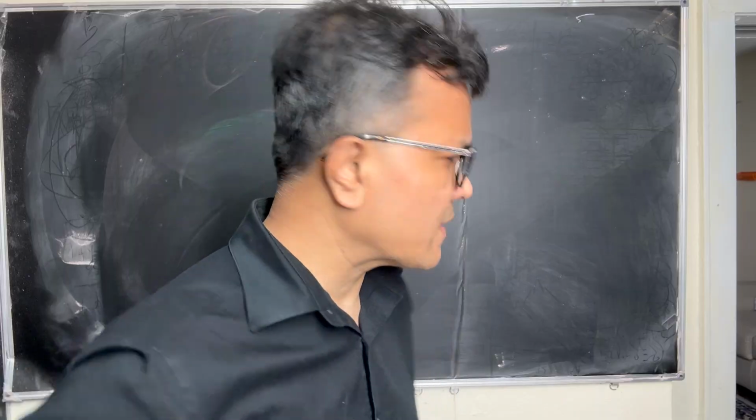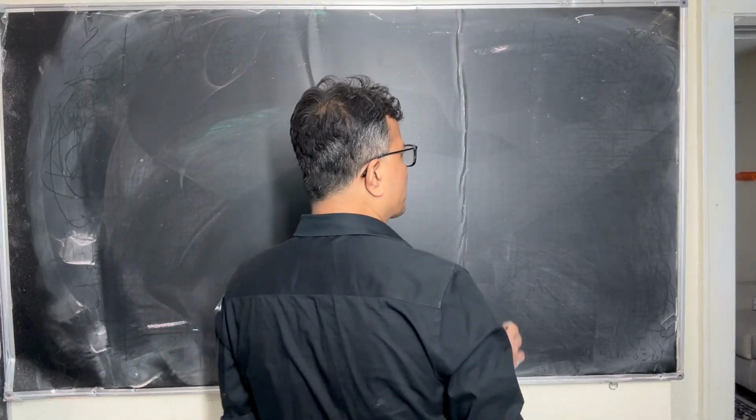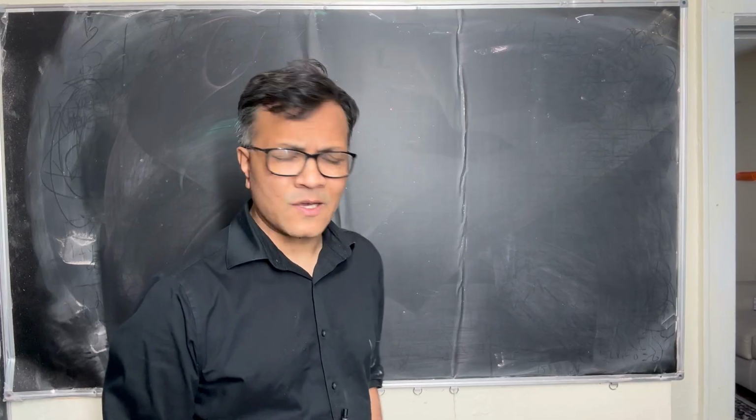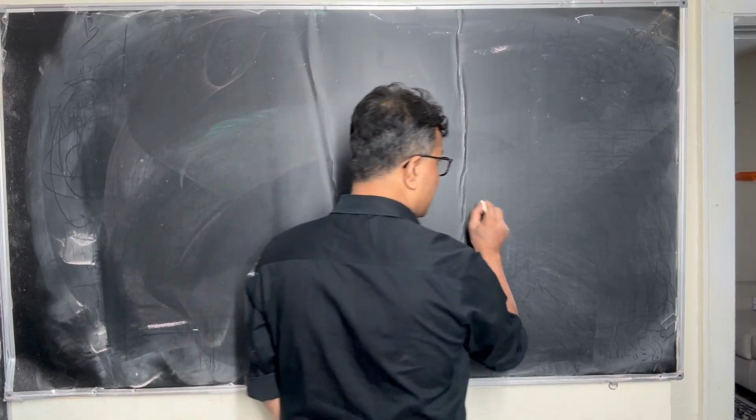So our problem number 2, which is the easiest problem in the test if you did pay attention to the class when we solved it the other day. The prerequisite to understand this problem is a good understanding of vector addition, vector subtraction and relative velocity. Let me cover everything before I solve problem number 2. Okay, so now I'm going to only do vector subtraction and relative velocity. Now let's see the scenario.